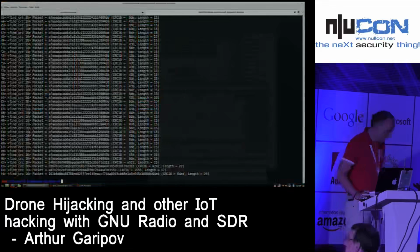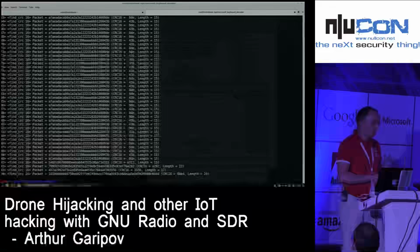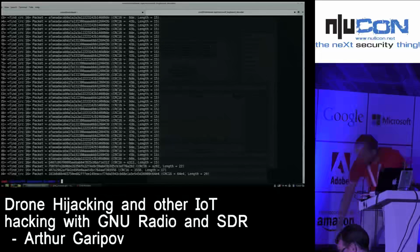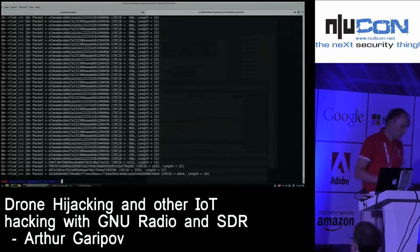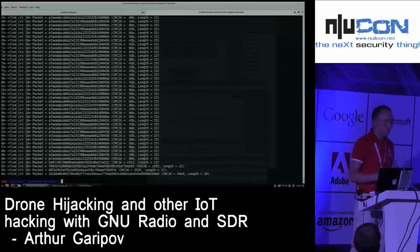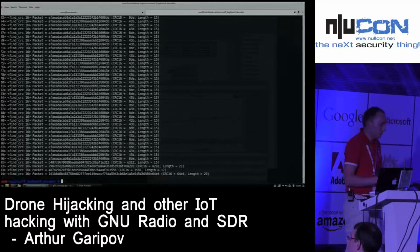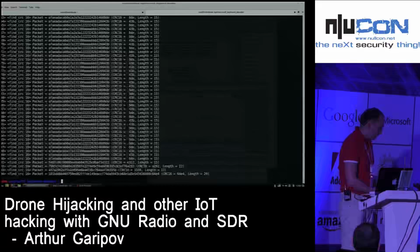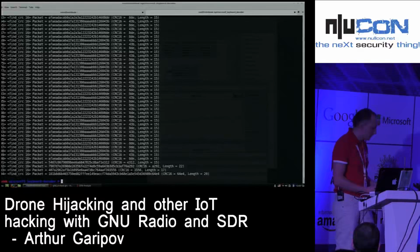As I said previously, we know the procedure of setting and configuring the remote control. There are two steps before the remote control starts to work with the drone. First, it sends data on channel 9 with information on which channel and which address this drone should work. And after that, there is a synchronization. That's all. It is synchronized, and it starts to listen to my device.